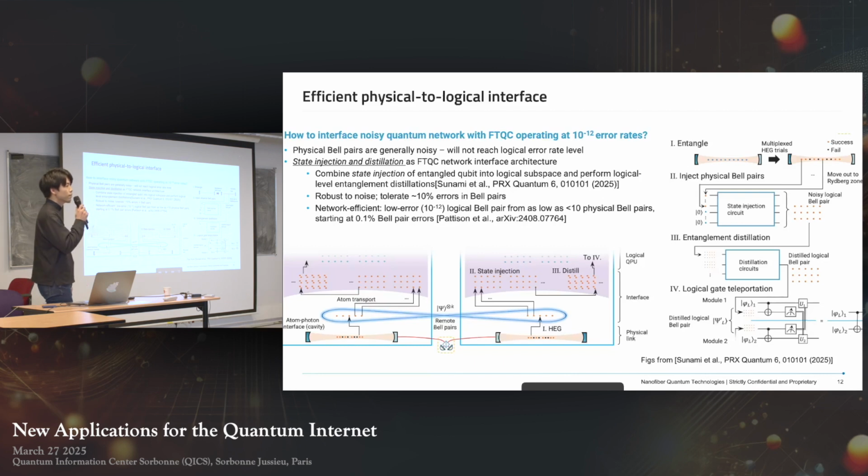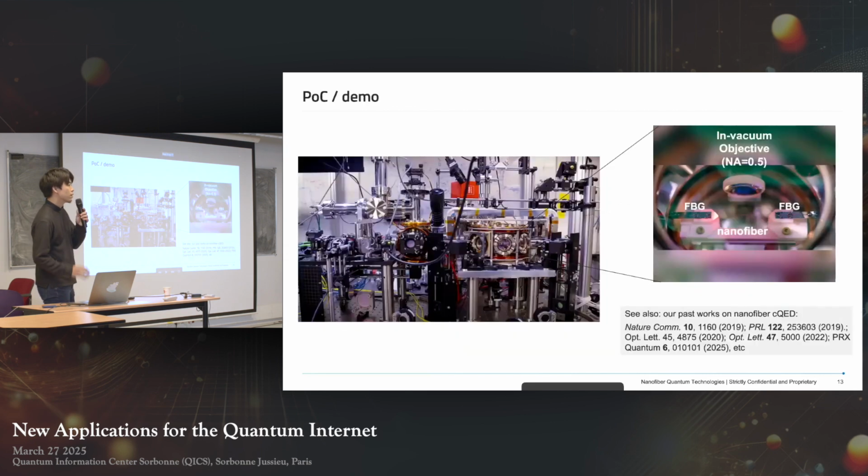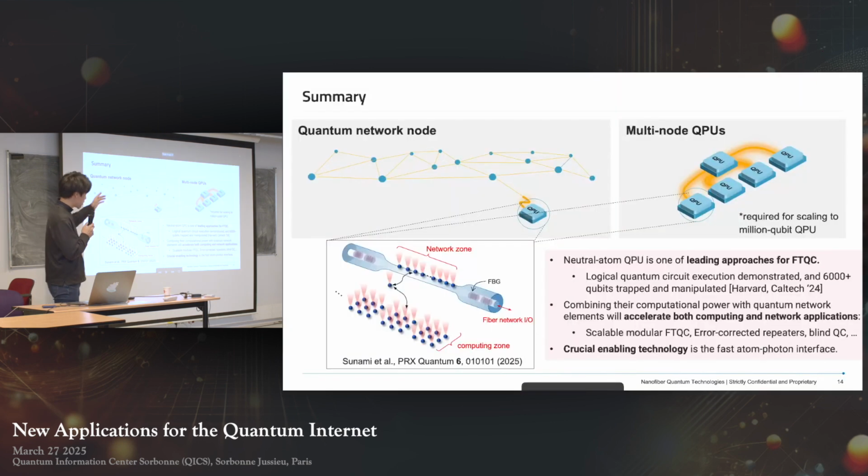So I have another question, if no one has. At the software level, do you have a compiler that can target this kind of architecture? I think that's only in academia. We don't have our own compiler yet. So yeah, that's another interest we have in terms of architecture design of these systems, both for FTQC and also network. But you have graphics. You're the developer of graphics. Exactly. Well, that doesn't give you this FTQC, so we have to, yeah.